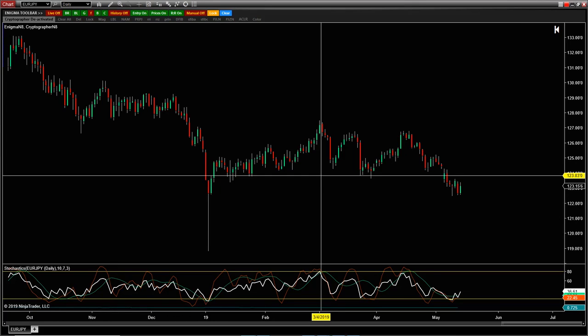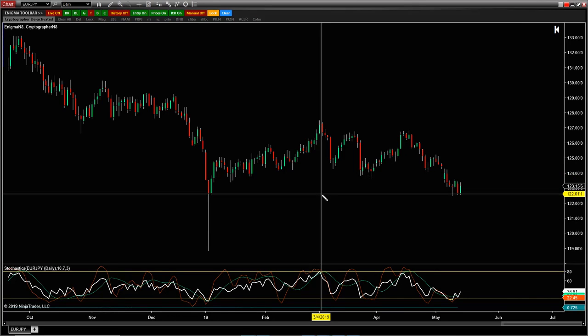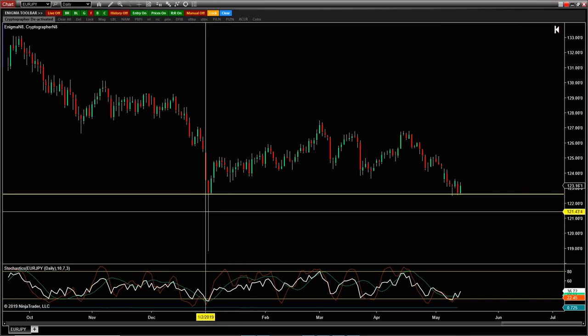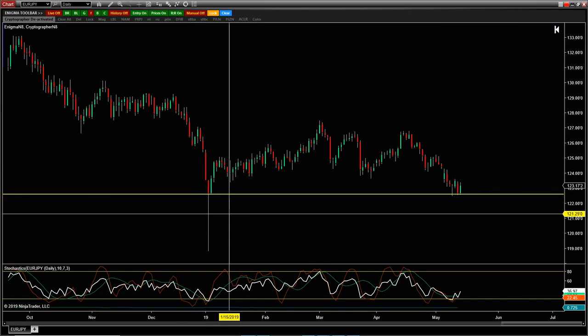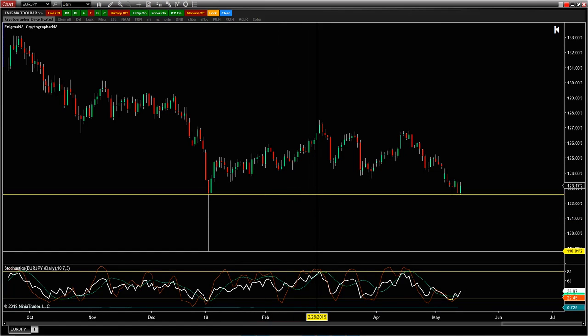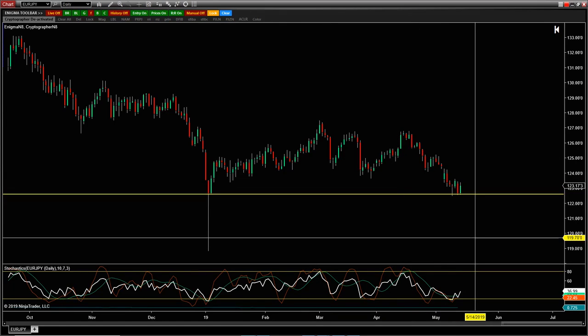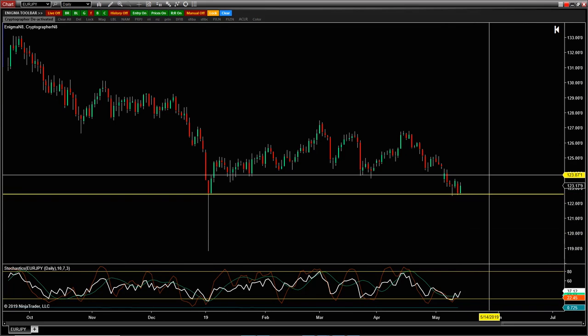So we are hanging out right at the close of this big wicked candle. This is a big stinking wick. I don't like it because it shows me the market can expand all the way down to here, so there's not a lot of opportunity I can do in here. But we are testing the close, and the close is important to me. You can see we've tested it once, we've tested it twice.